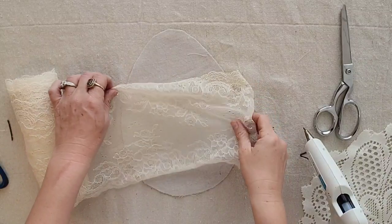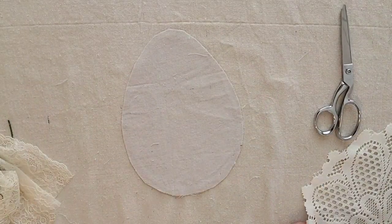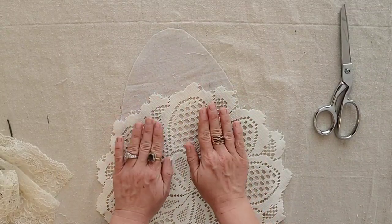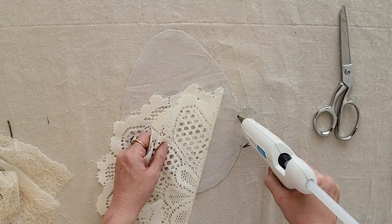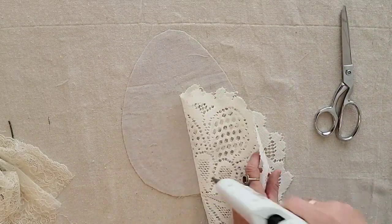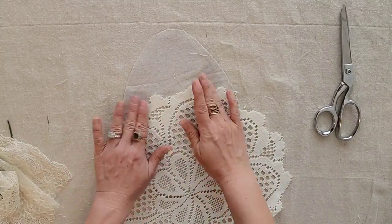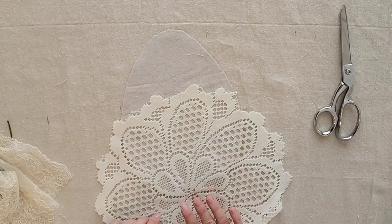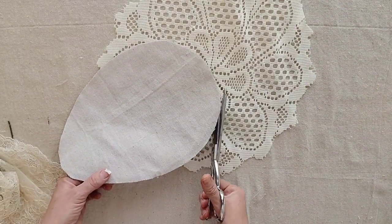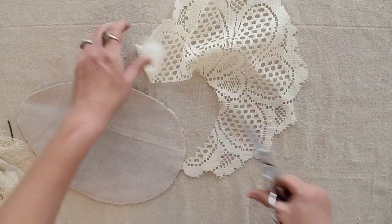I have so many ideas for this. Like look how cute this would be if you added some lace as a decorative stripe on it — so shabby chic and cute. But I'm actually going to use a doily. I want the middle of the doily to be at the bottom of the egg, then I'm going to hot glue around the edges and push the doily down. I'm creating a cute little doily pocket so that you could add floral to it if you wanted. You just want to cut off the excess part of the doily after you hot glue it down, and then you have the other half of the doily that you can use for a whole other egg.